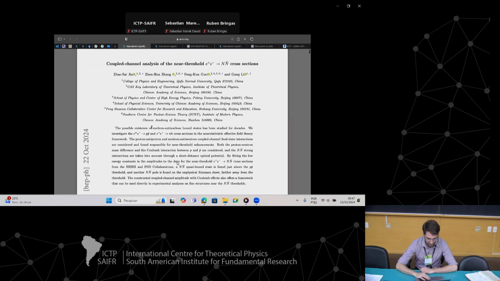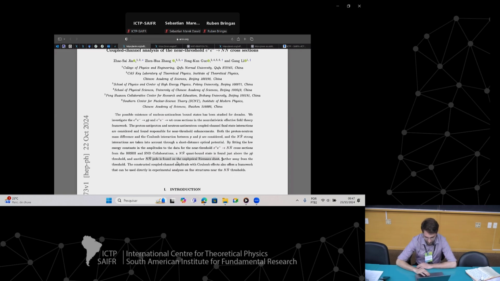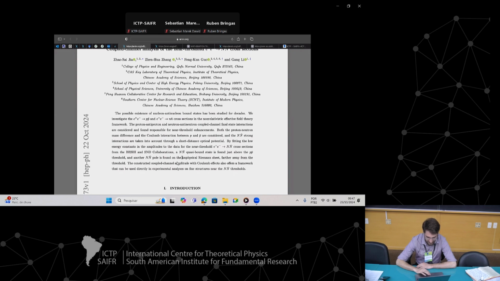What do I mean? If you look at the abstract, you'll start seeing a lot of familiar words that I mentioned yesterday. So, a bound state, you have some reaction, e plus e minus. They mention the effective field theory framework, so what Andreas is explaining to you. They mention one of the experiments that I also talked briefly about. But then in the last part of this abstract, they say, if you go above the proton-antiproton threshold, there is a pole on the unphysical Riemann sheet. So this is this second complex plane that I introduced, further away from the threshold. Then they say, I think there was something else here about the poles. Okay, I don't see it immediately, but you start seeing familiar expressions, bound state poles, complex Riemann sheets, etc.